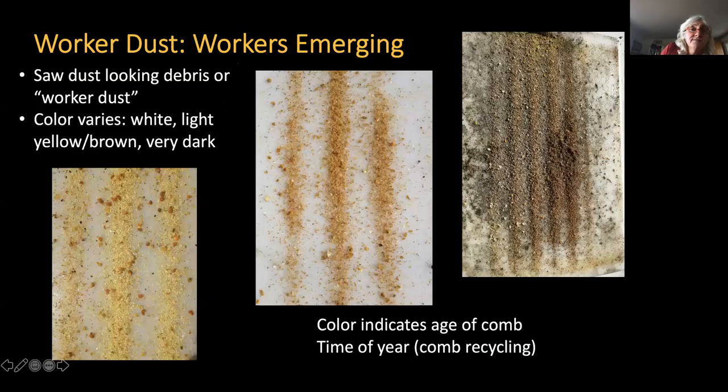Worker dust. I call it worker dust. It's my own vocabulary because there's nothing in the literature to describe some of this debris. I called it worker dust because it looks like sawdust. And that is the worker bees emerging. They have to let themselves out by chewing in a circle, bit by bit, through their cappings, and they birth themselves. And then it falls all the way to the ground or to the monitoring board.